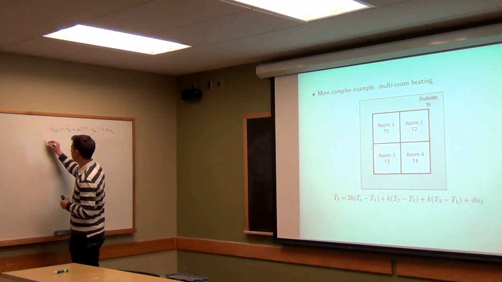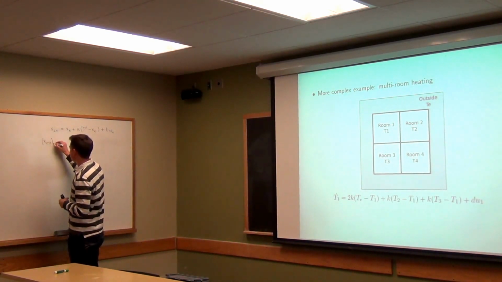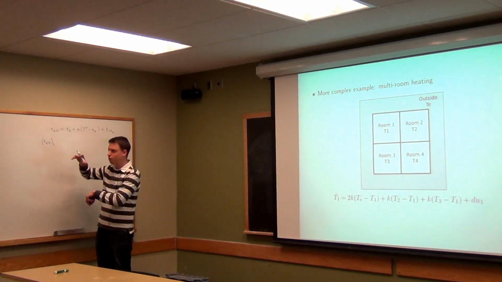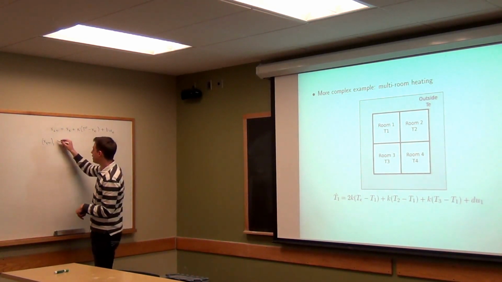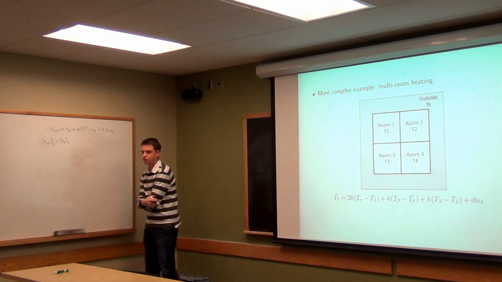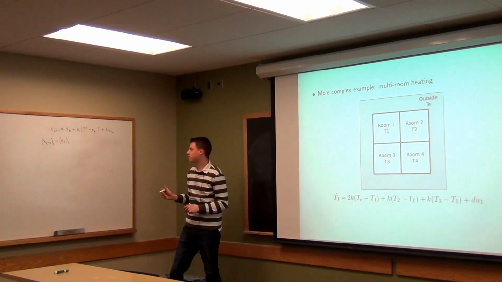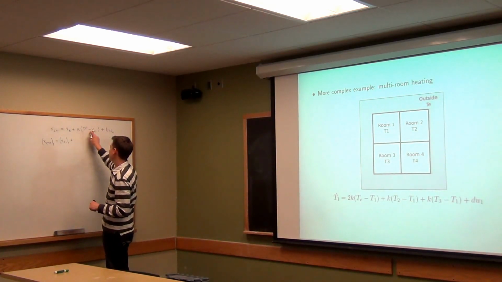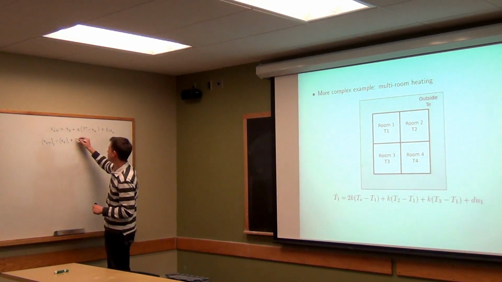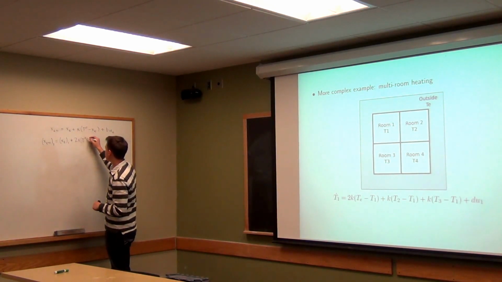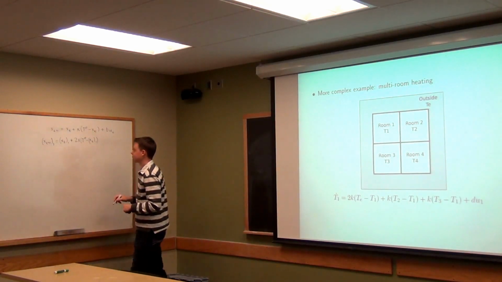So x t plus 1, the first element of that. Now I'm looking at this as a vector, considering it has all 4 rooms in it. If I look at the first element here, this would be equal to x t 1, right, because there's its internal temperature, plus, and for simplicity, I suppose I should divide this by 4 to make it all work out, but I'll just say we have 2 walls where this is affected by the outside temperature. So it's affected by 2 walls there.